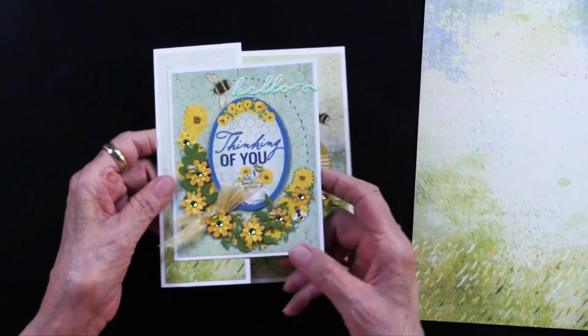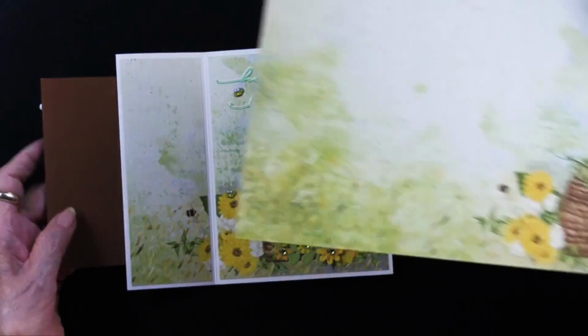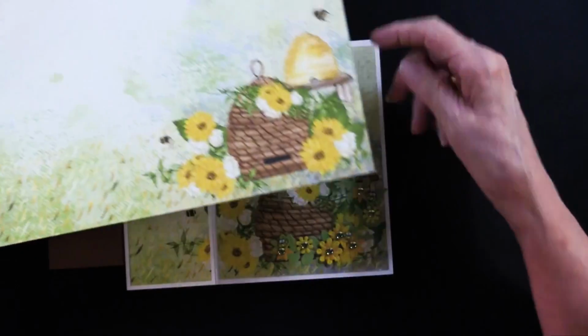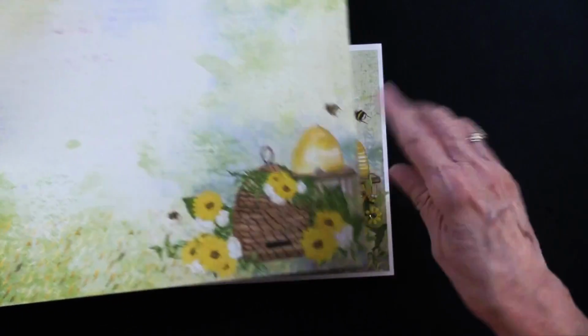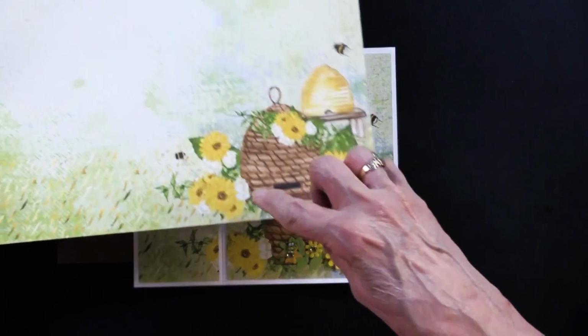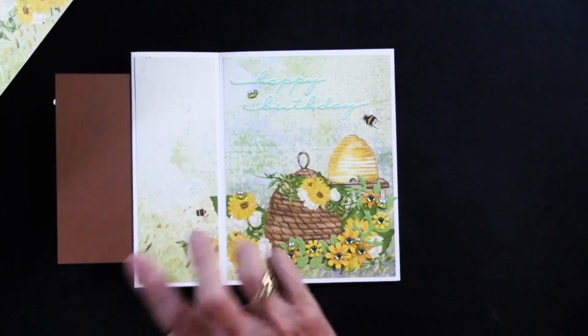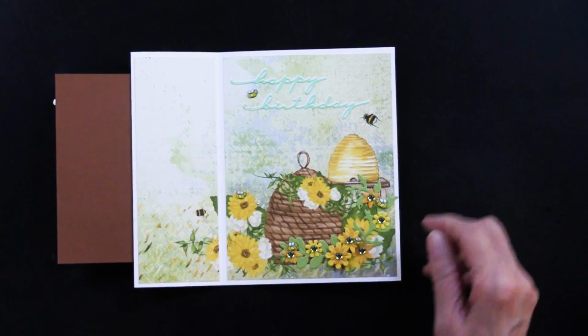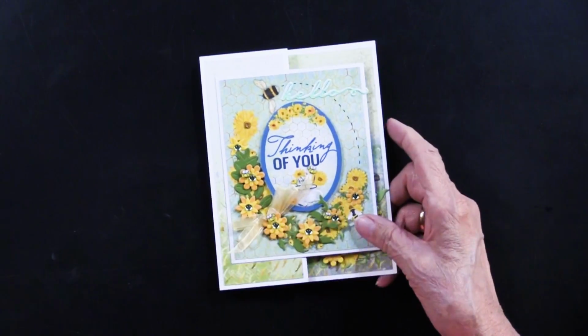Now I'm going to go from there to the inside of the card because Teresa used the rest of that sheet on the inside. So you can see here's the one for the back, and then she used the accompanying piece right next to it for right here. So all three of those are nicely taken care of in that way. Okay, now I'm going back.